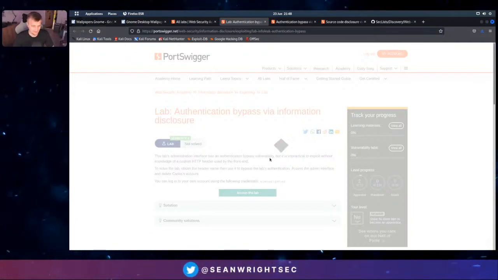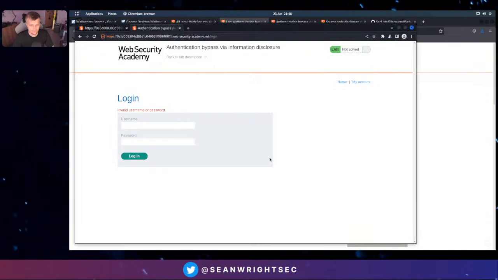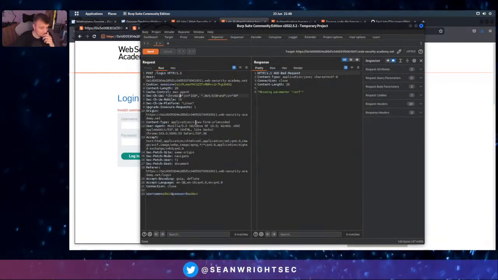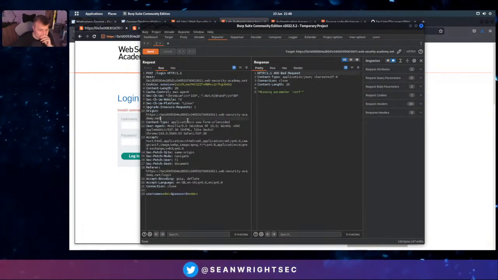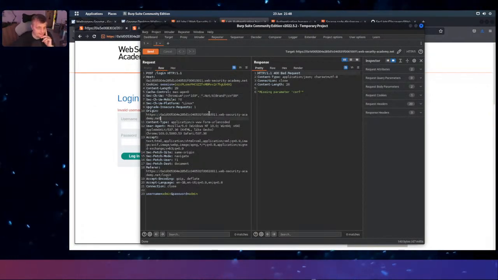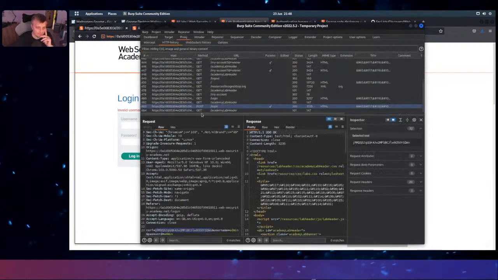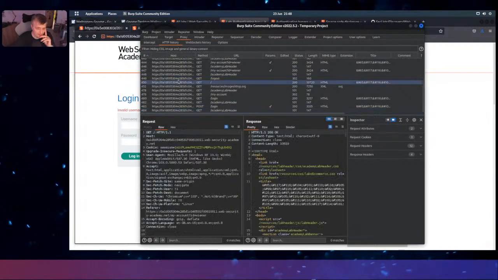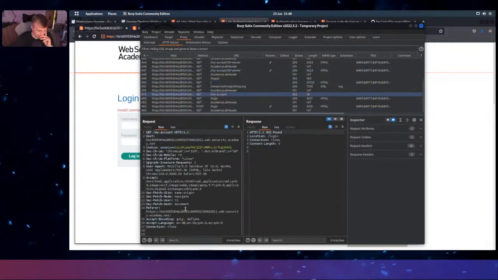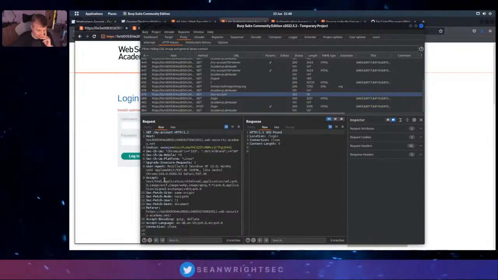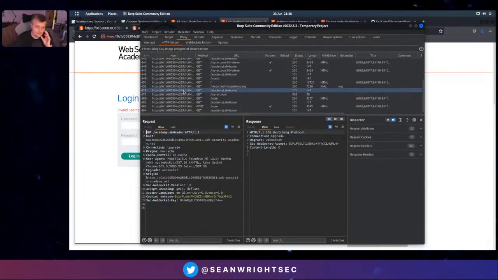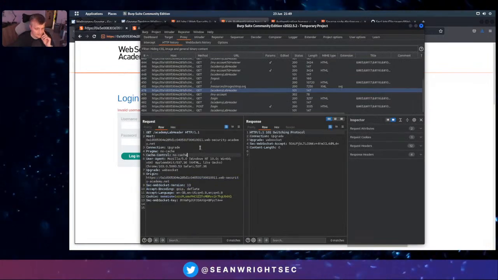And there's a custom HTTP header used by the front end. Now, custom headers typically have X dash in front of them. But I don't see anything here. I don't know what the custom header would be.